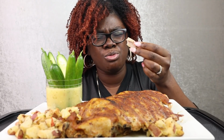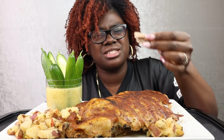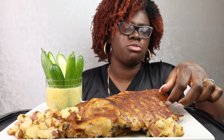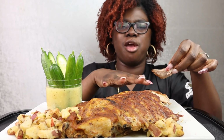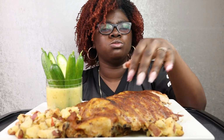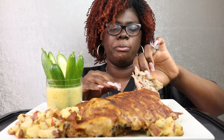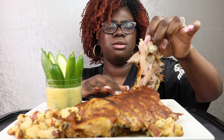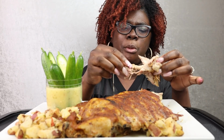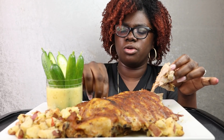Baby. The succulent juiciness of this barbecue rib right here. Just put a little dry rub on there. I'm a dipper. I don't like my hands being messy and stuff. Come on. Look at that. This is so good.